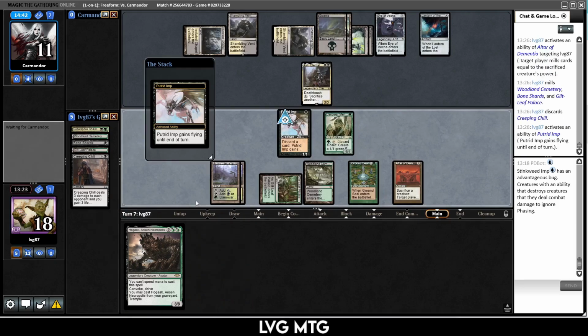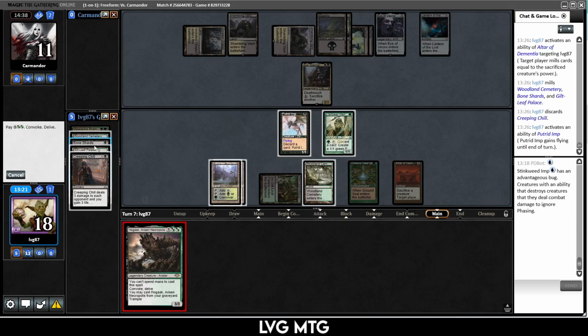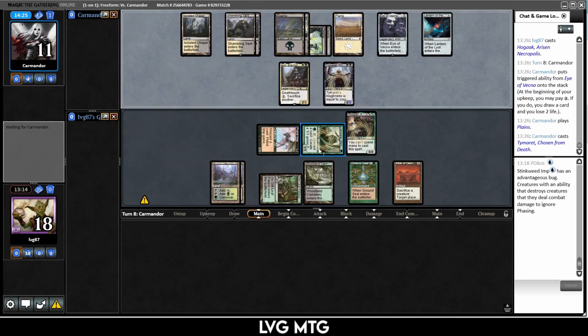Okay, this is tricky because if they're smart, they respond by popping the lantern. Oh, they don't. Nice. Okay. Maybe they have removal for Hogaak. I don't know. I gotta try. They could have responded to the Putrid Imp. At least we have Hogaak. Our big boy is out there.